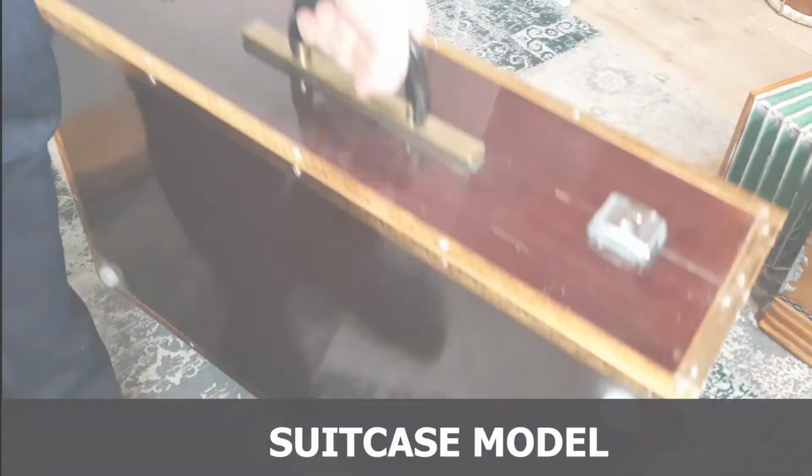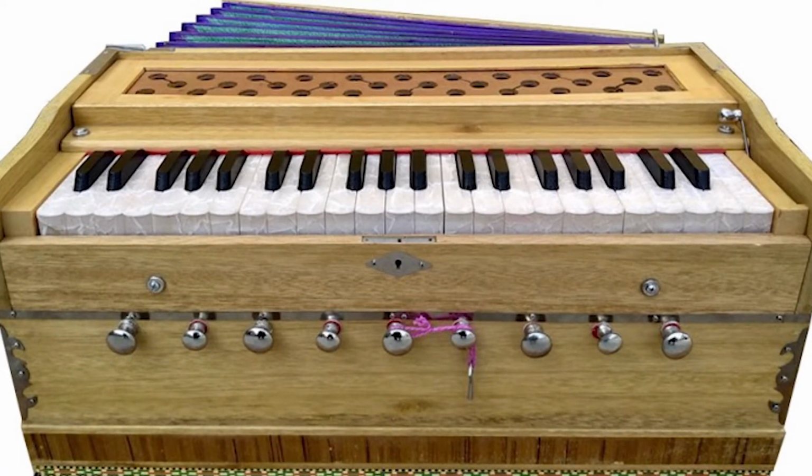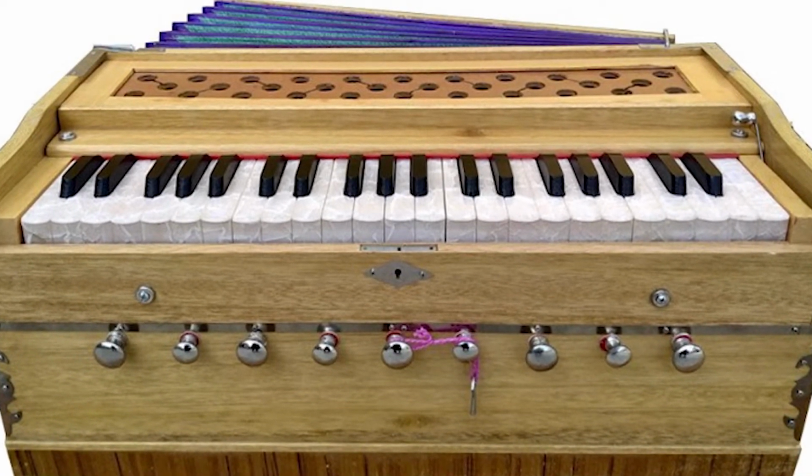And you can carry it like that. Levers here, carry it like this. Right? My preference goes to the one-piece model because experience has taught me that more often than not it holds the air better than a suitcase model.